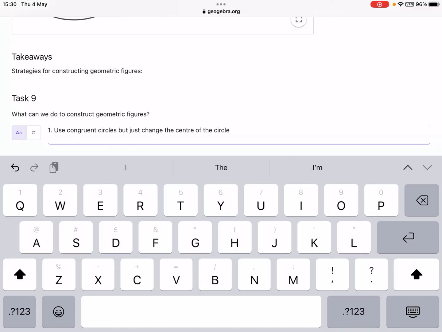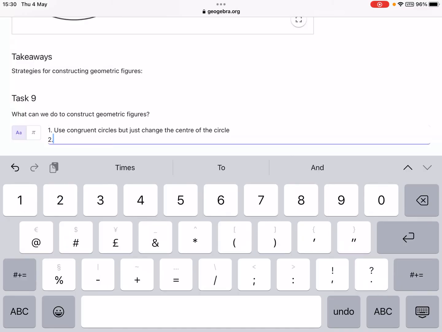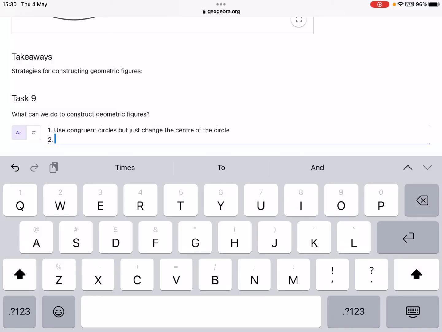Okay, what was another one that was helpful? Maybe think of my constructions as also transformations. I don't know if you noticed on the parallel line that we just did, I was sketching in what I wanted it to look like, and almost doing a translation of the original line AB to its new location.